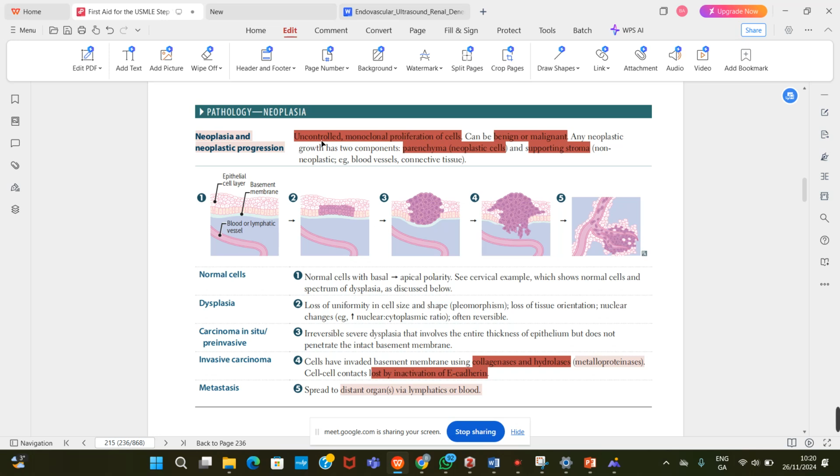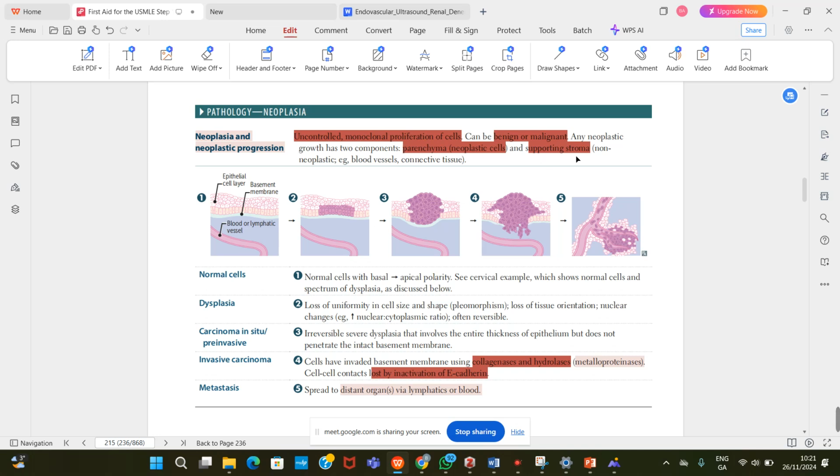And we can have two types, the benign and the malignant. The benign ones are the ones where the proliferation is kind of controlled. They don't invade neighboring structures. But for malignant, it gets disseminated to distant sites, which we are going to talk about shortly. So what are the two components of a neoplastic mass? The first is the parenchyma. So what is the parenchyma? Parenchyma is just majorly the cells of the tumor. So if we are talking about lung cancer now, the lung cells themselves, that's the parenchyma.